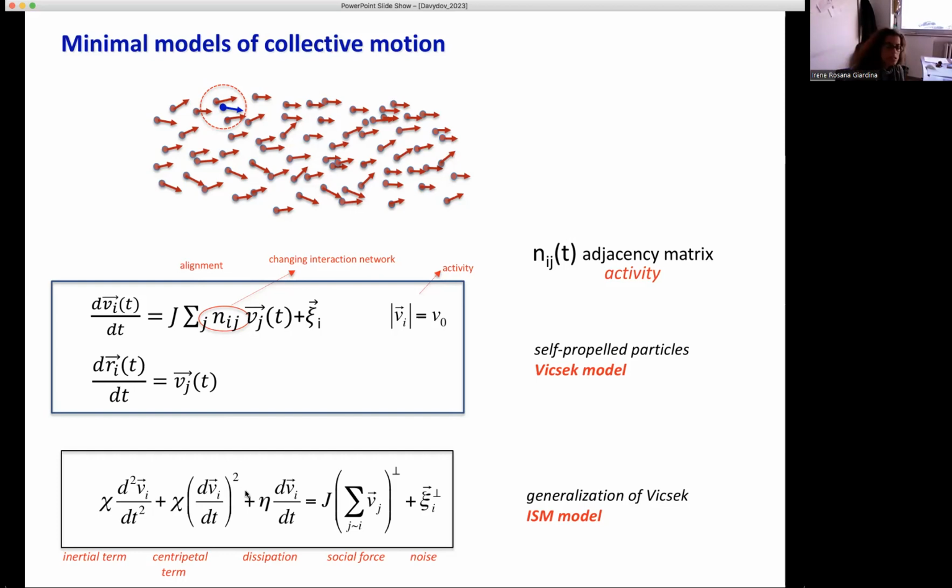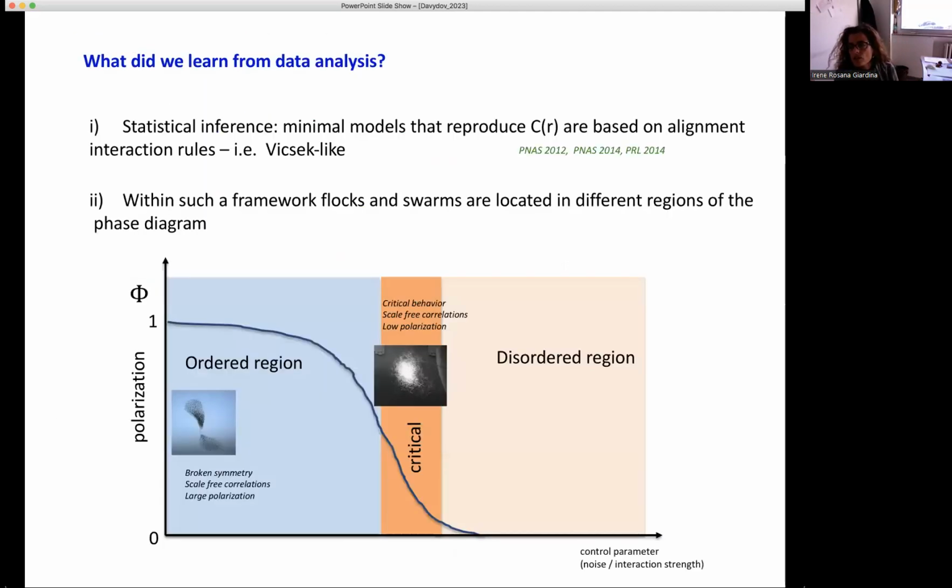Okay. This is a slightly more general form of the same equation, where we don't just have the first order derivative, but also the second order derivative. And I just wrote this equation because in some cases, to reproduce the data, you need to put back this second order derivative. Okay, so these are very simple models. They can be studied either with numerical simulations or by building up field theories which reproduce these microscopic models at the mesoscopic scale, this macroscopic behavior. Now, what is the resulting phase diagram of models of this kind?